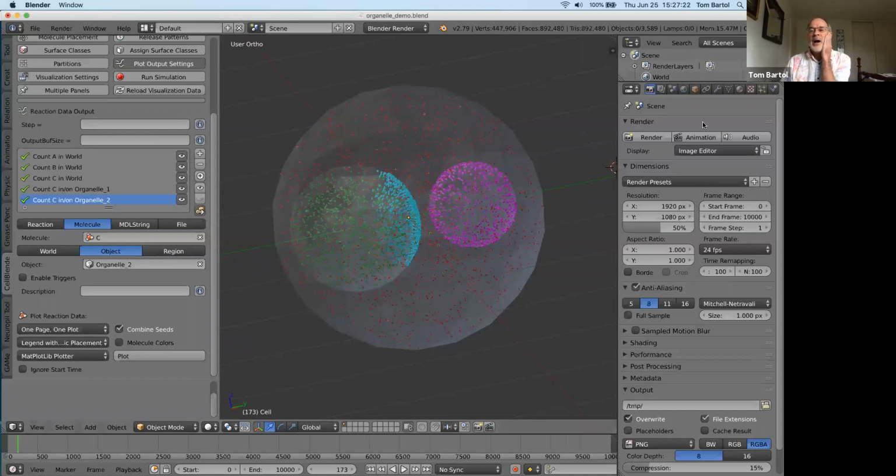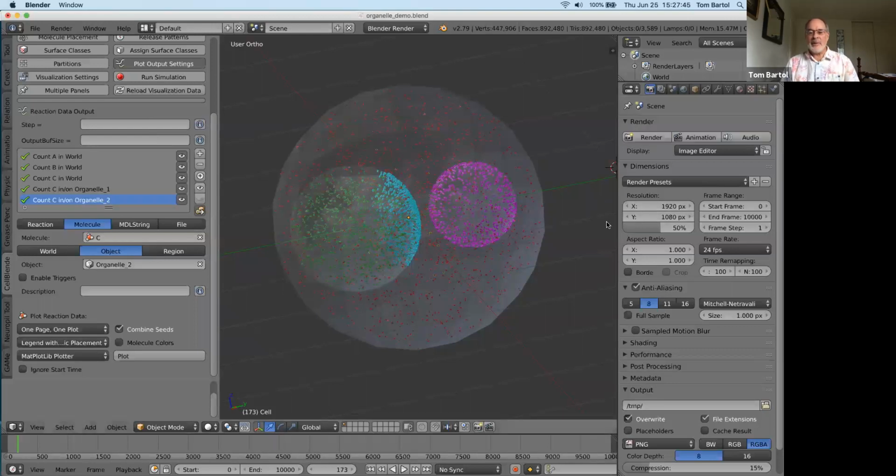So the interface for controlling the size of the images and the quality of the animation is found under this properties panel called the Render Properties panel. It's the one that we talked about earlier today that has a tab with an icon shaped like a little camera.